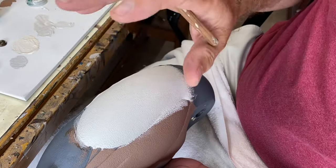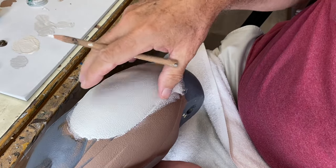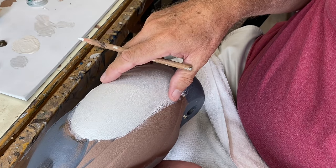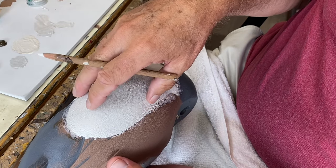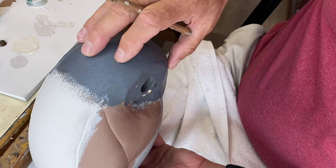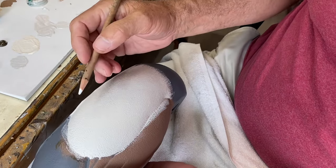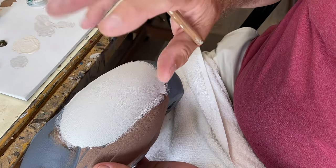And this, by the way, is a technique I would use for any bird with a white side pocket, like a Scaup or Goldeneye or a Bufflehead, and also for a white breast, like on a shoveler drake, you can use this technique. All right, I've got my off-white, another note.